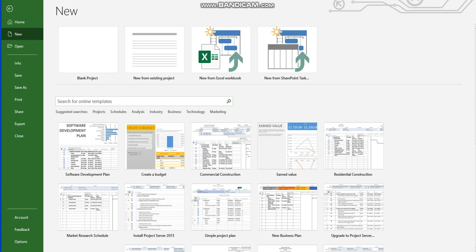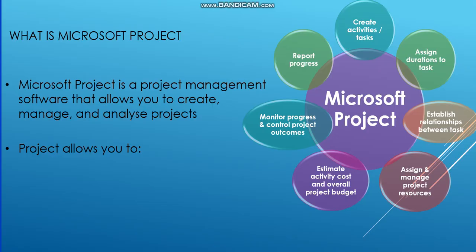In this video, I intend to provide a broad overview of what Microsoft Project is and what it is used for. I do hope to provide the basic information for a range of individuals, from no experience at all to intermediate and advanced users. So, what is Microsoft Project?